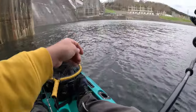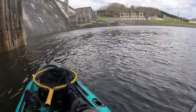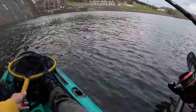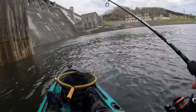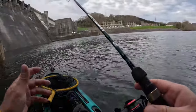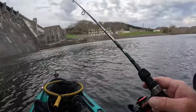Wow. That's great. I don't know. I just had a hunch. I know there's crappie. Where there's one, there's almost always more. I mean, except for if they're sitting on a bed. And these fish aren't on bed yet. Especially not in this water. It's 49 degrees. I cast it over there, which was just bizarre. But it worked.